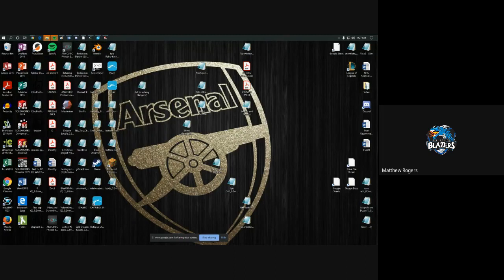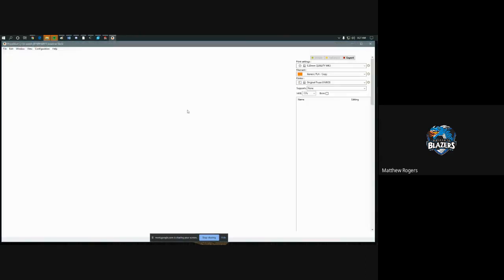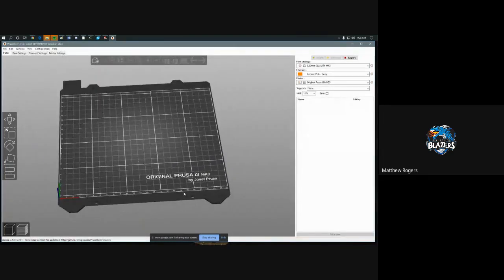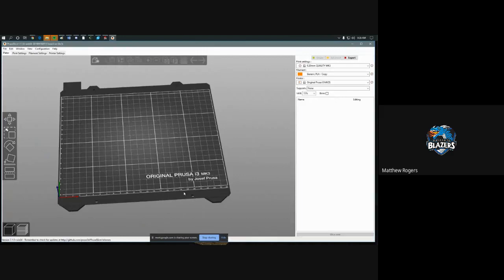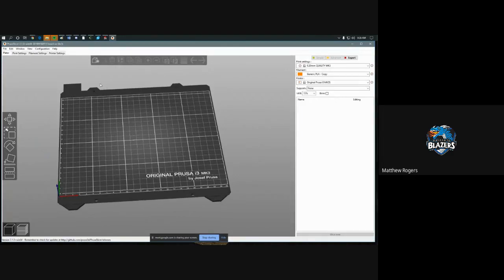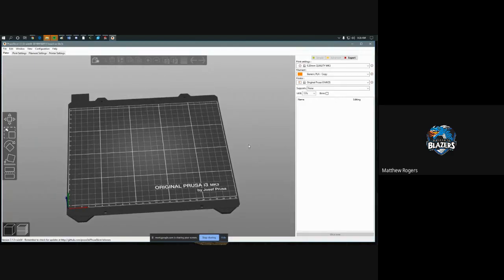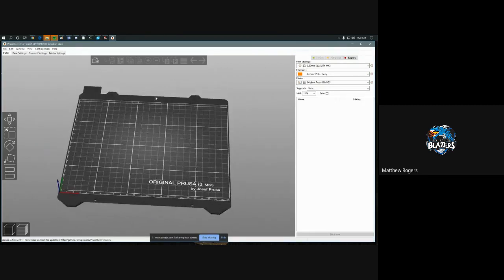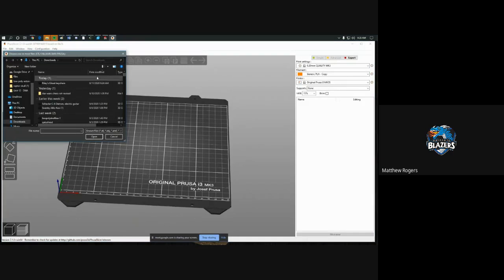Now, what PrusaSlicer does is take your STL file, something that you make, and convert it into what the 3D printer can actually print. Okay, and there are a lot of different features, and I went through some of them with our initial print, but I want to make sure that we're aware of all of them. So the first thing is I come up here and I can add something.